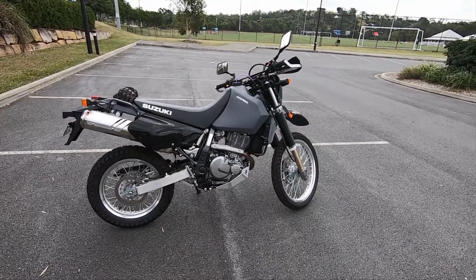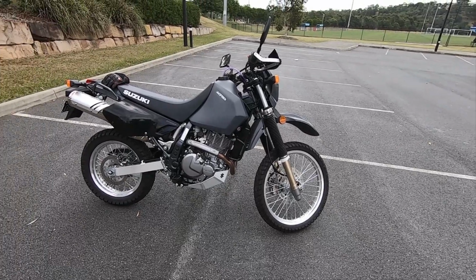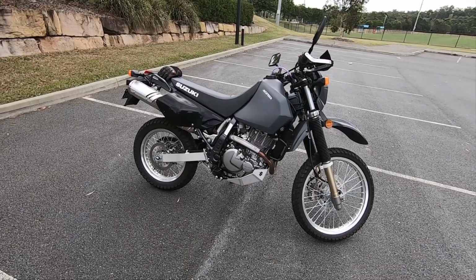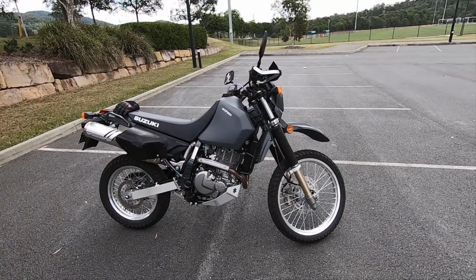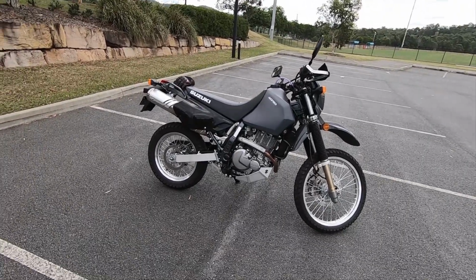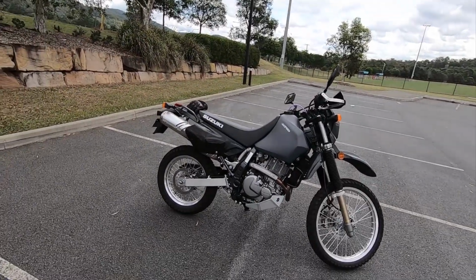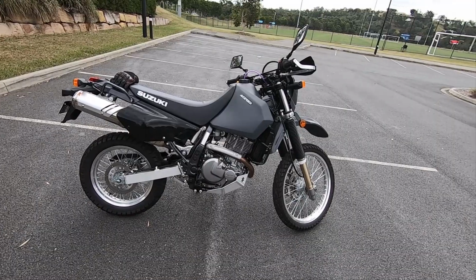So there you go. It was great on the road and cruising around. Great road bike. Very nice to ride. Heated grips and all that business, very nice, and you feel the business when you're riding that around town. But riding around town is not where I want to be. I want to be out here in the bush doing adventures.